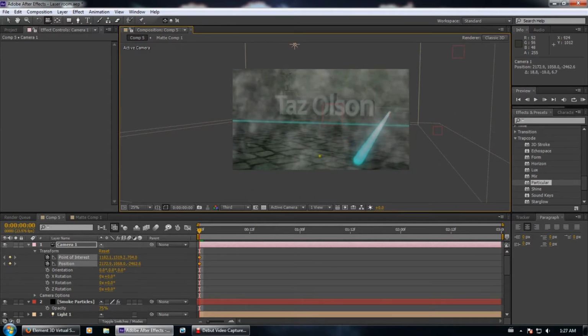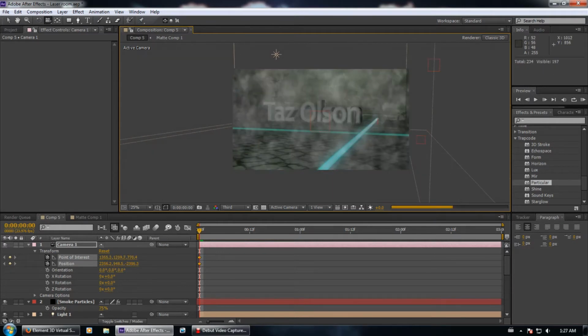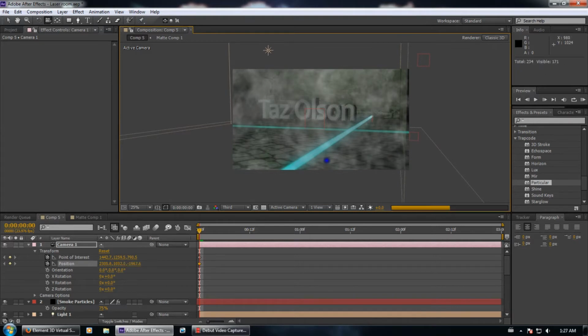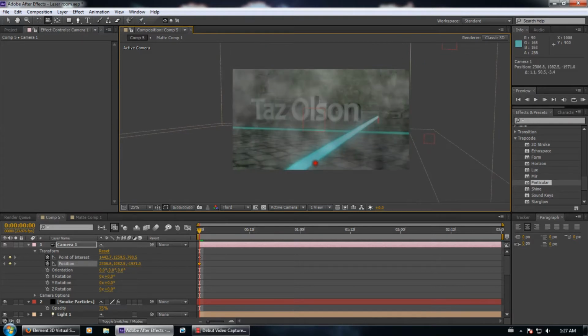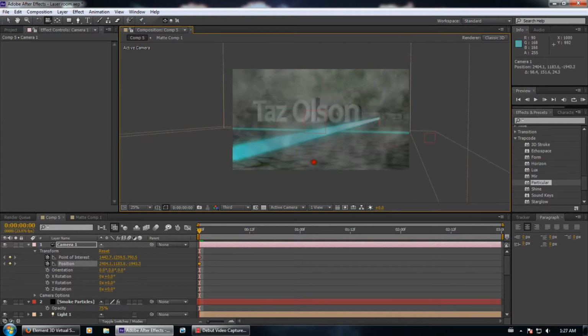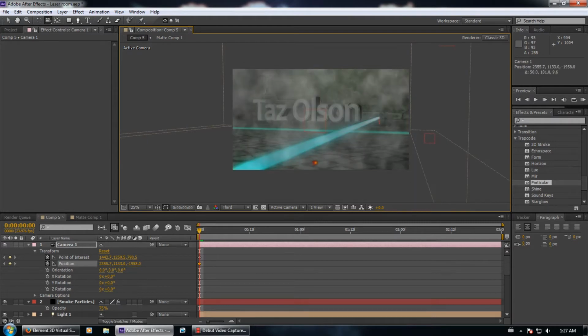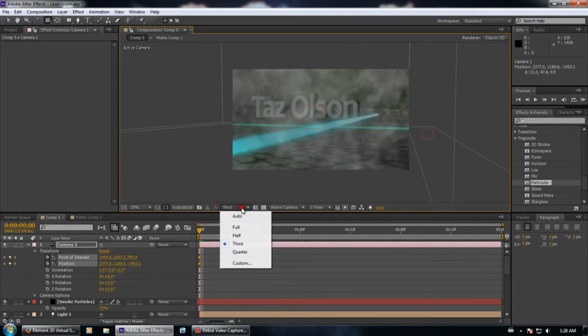Start moving this around. Also, another thing to note is if you start having issues with your lasers not moving for some reason when you move the camera, but everything else moves, it's just not registering. I had this issue a little bit. Turns out if you just change your quality and start moving around, they should start working again.